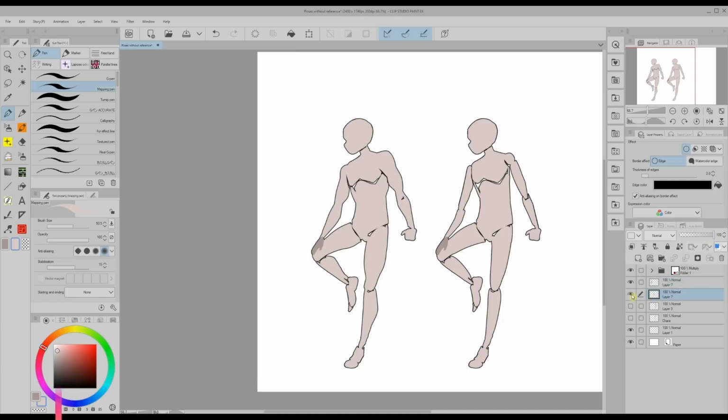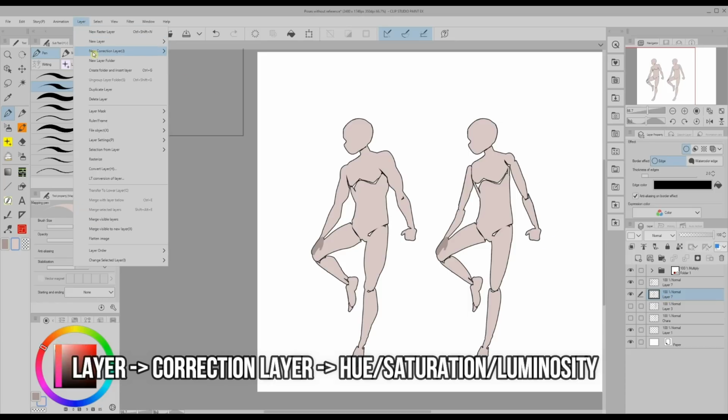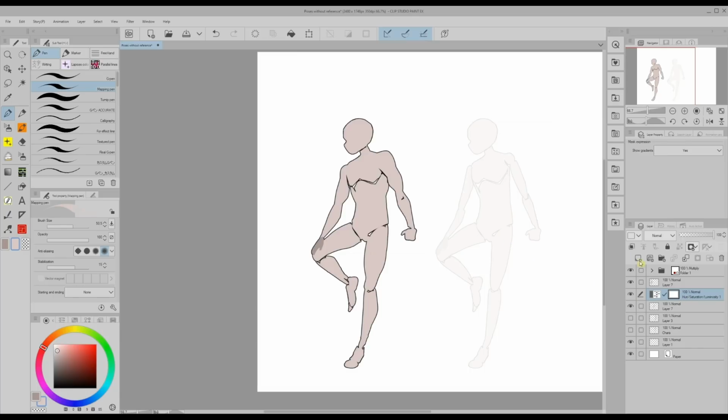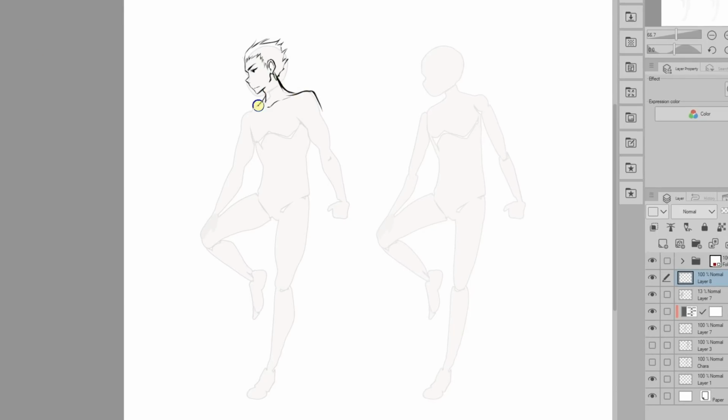The other way is to create a hue saturation luminosity correction layer on top of the layer with the human figure. We raise luminosity until everything is light enough to work as guide. And then we click on the Clip to Layer Below icon for the correction layer to affect only the layer with the human body. Now we can use it as guide, and if you paint on that layer again, the border effect will still be on.